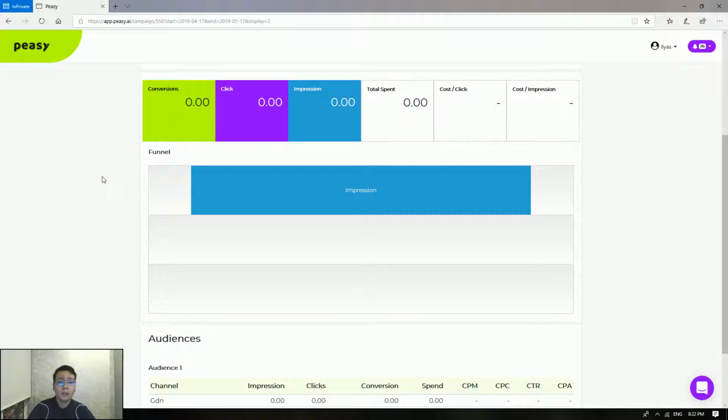Yeah, and we've gotten a couple of cases within our users itself, other Peasy users, on the understanding of a funnel. So the reality of a funnel is that you may think, oh, okay, my website itself is doing quite well, it's garnering X number of conversions. But what they don't understand without the funnel view is that they don't know how they can drive more conversions by feeding either the top side of the funnel, the middle side of the funnel, or the bottom side of the funnel.